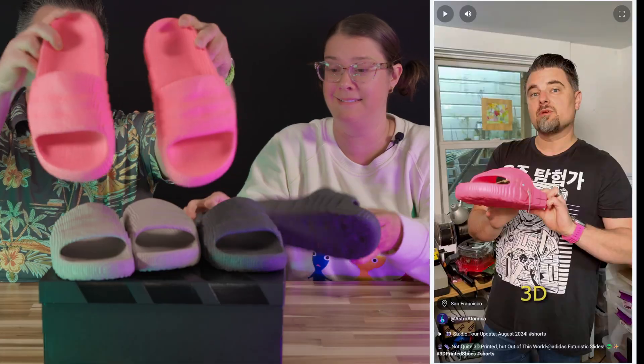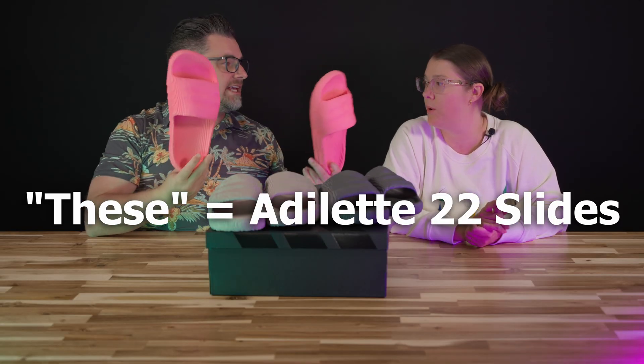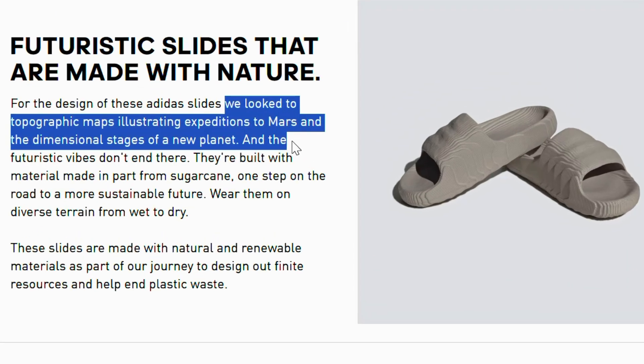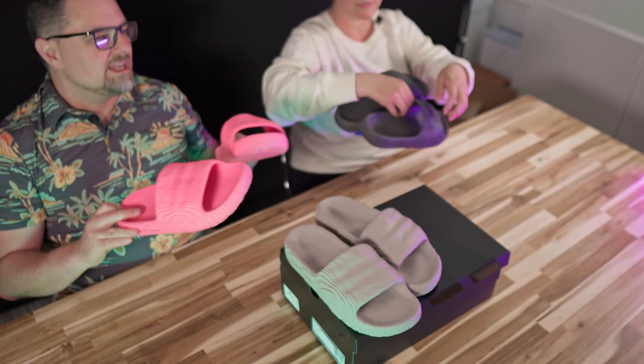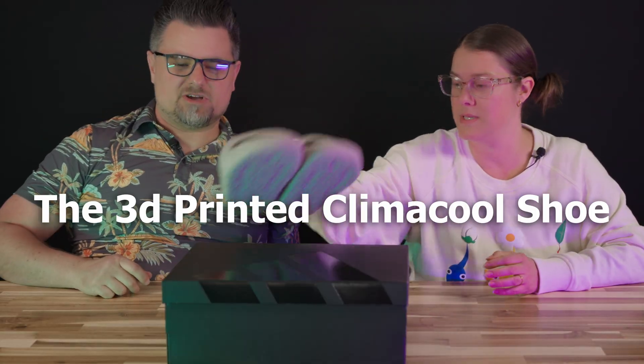We made a little video when I got these — they're a little dirty now. These are not 3D printed, but they look 3D printed. I was so excited about them. Aren't they the Mars surface? They're inspired by the Mars surface and they've got layer lines as if they were 3D printed. It's got that sort of technical design aesthetic to it, which we really thought was cool.